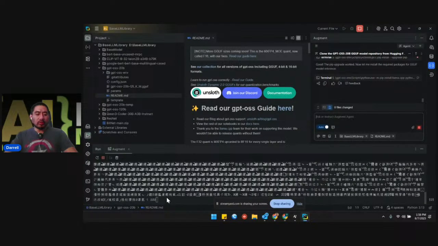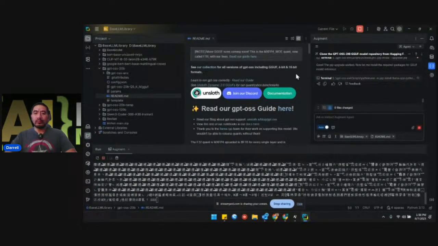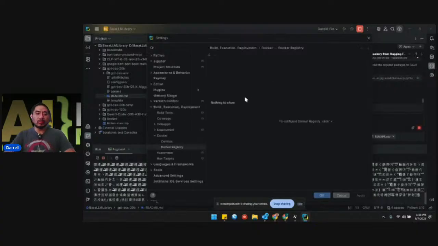So if anybody is curious about the Chinese or Korean language, you've got to go in here into the settings and adjust it, under the plugins.